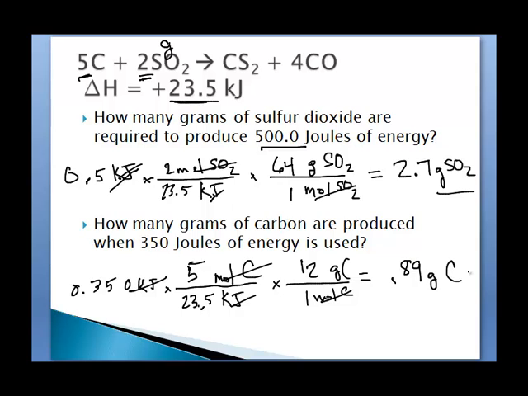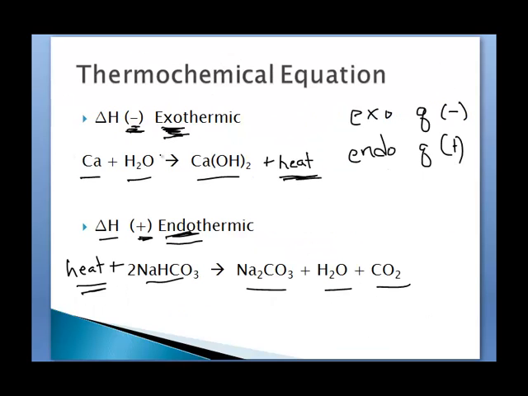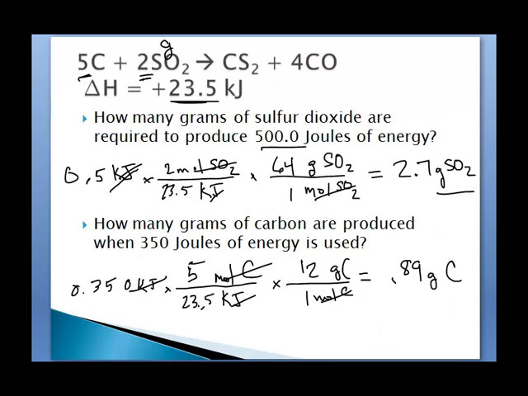grams of carbon. So what you can see is that you're just doing what we've done before with chemical reactions and dimensional analysis, with this idea that if we know how to write energy in the chemical reaction, in other words, as a reactant or product, we're just doing the dimensional analysis to figure out what unit we're looking for, like we've done times before.